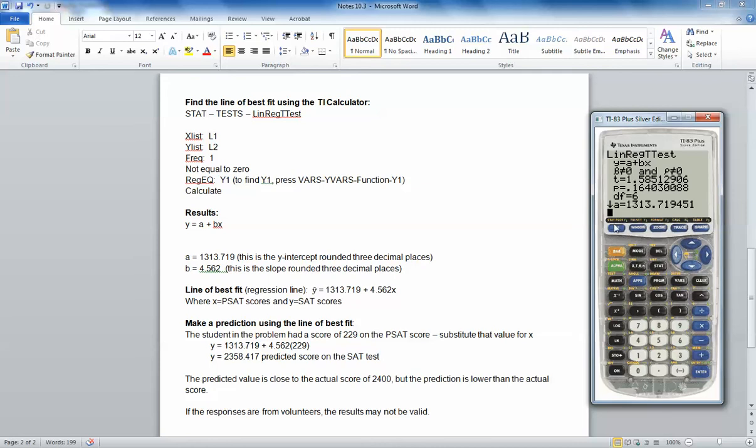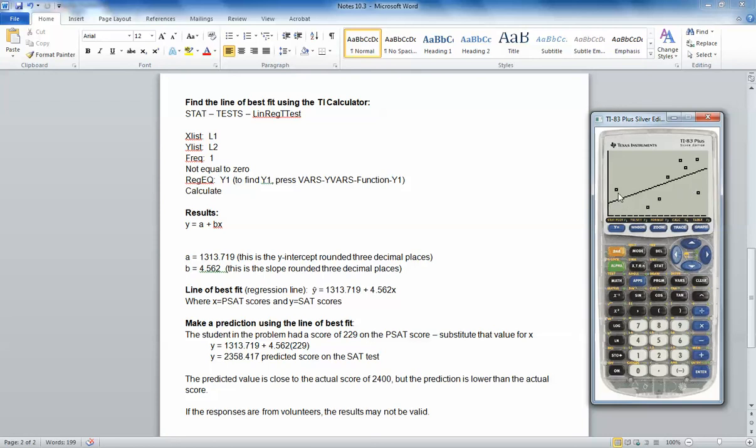Okay, but I do want to show you that when you click y equals, it actually wrote the regression equation in here. It just rounded it to a lot more places than we would have. So if you want to graph that, let's see what happens. There's our regression equation graphed along with all of our scatter points on the scatter plot. So you can take a look at just how well your line fits the data.